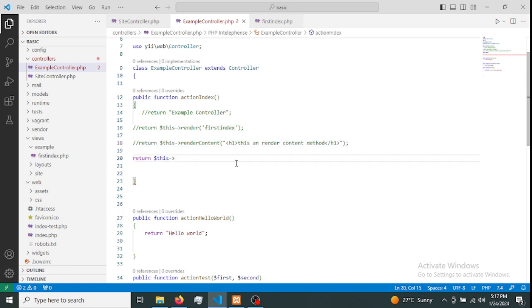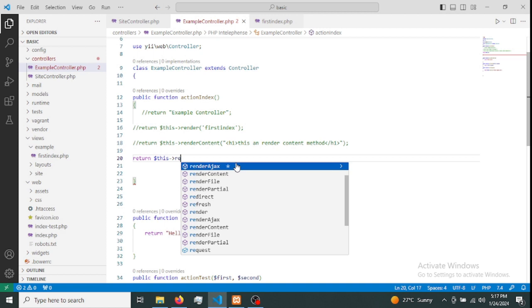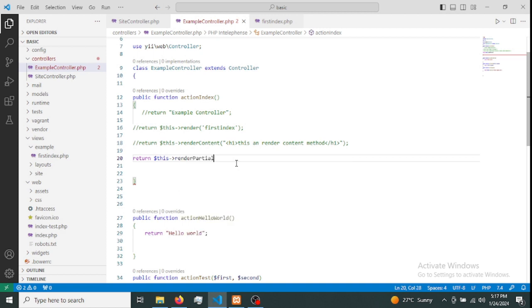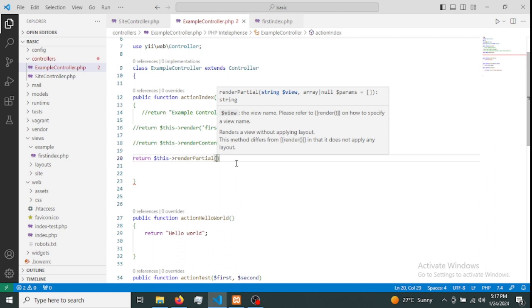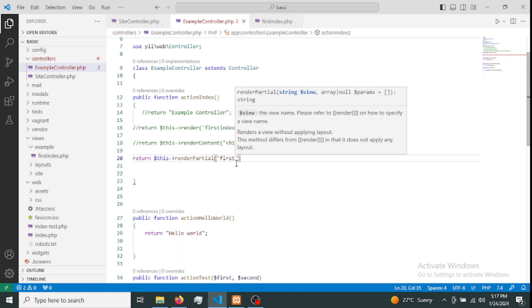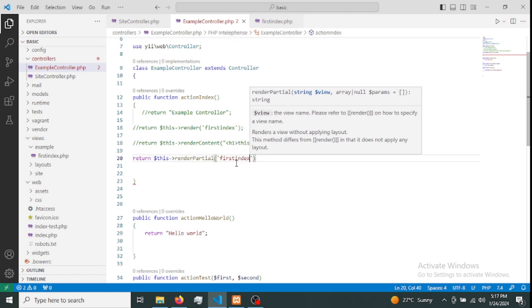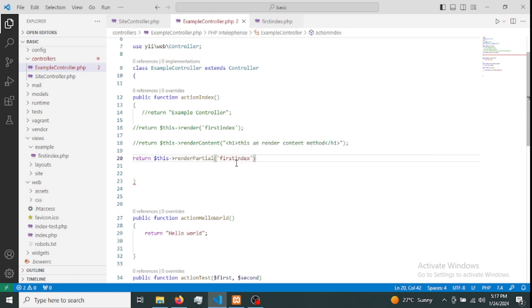Okay, render partial, and we pass our view file name, that is first index. This is the name of our view file. We will check the browser now. Refresh. See this. It displays the content of the view file without the inbuilt layout, that is, without the footer and header. It does not display a layout but displays the content.